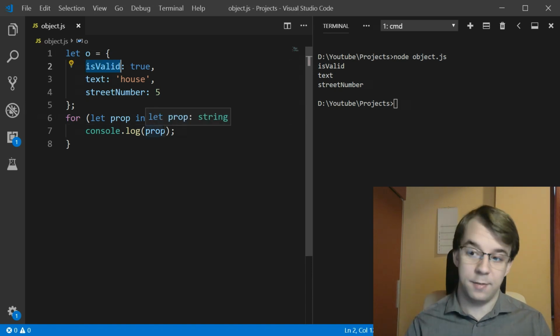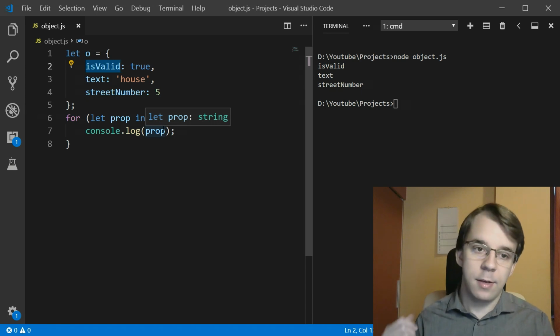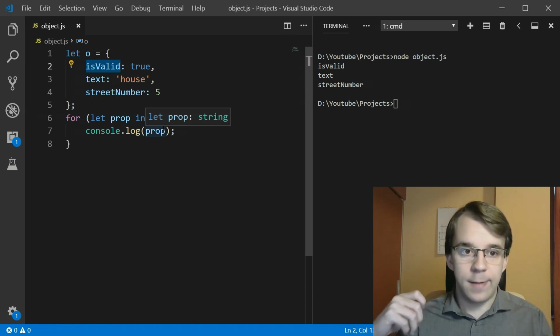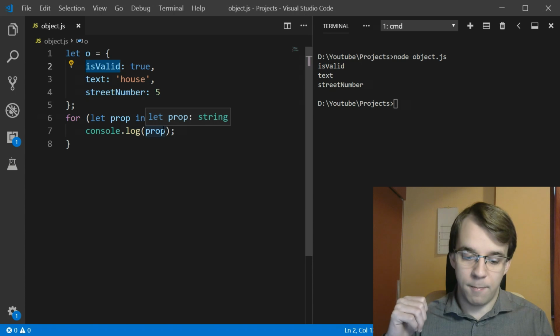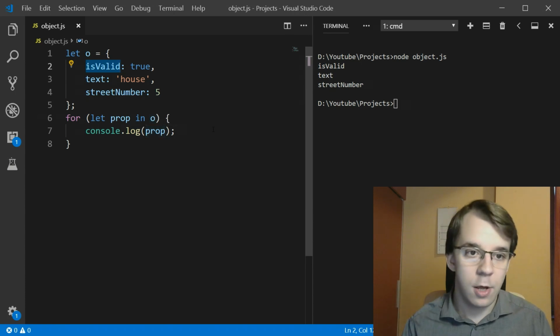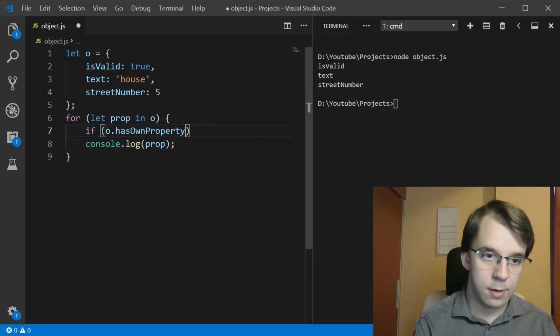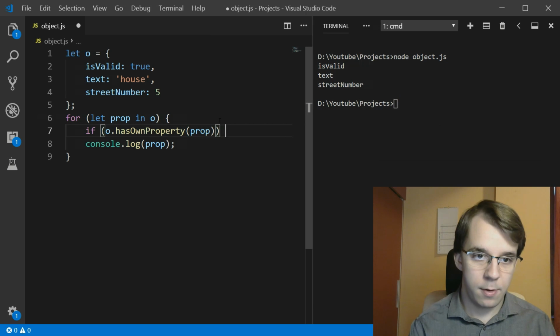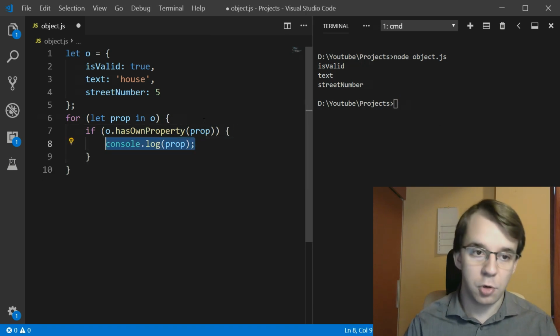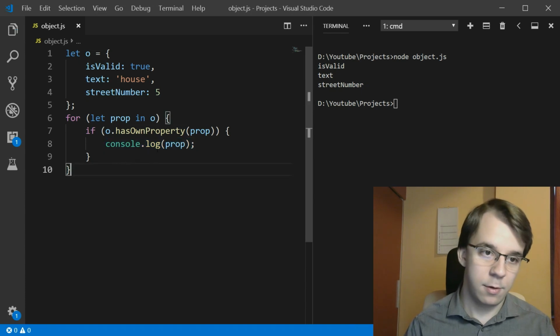So that's really nice. The only problem with this is that you also have to check if the property is owned by that object. So you have to do something like if o.hasOwnProperty of prop, and basically execute your code inside this if statement.